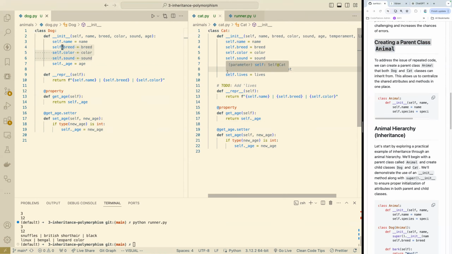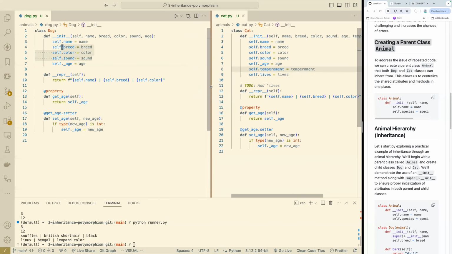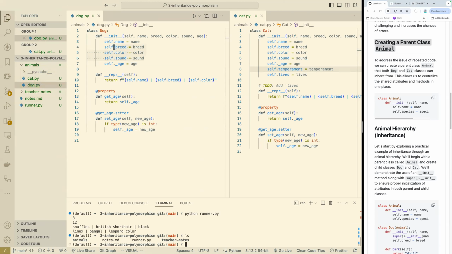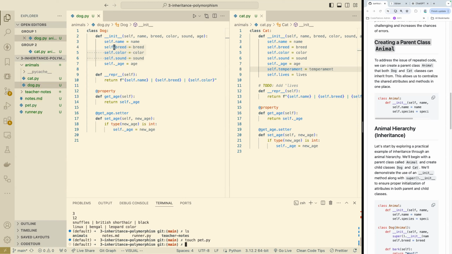I think what I'll do is create a pet class and let's see what that looks like. I'll keep this open off to the side so that it's easy to see stuff. I think that'll be useful. And let's put this class in its own file as well.